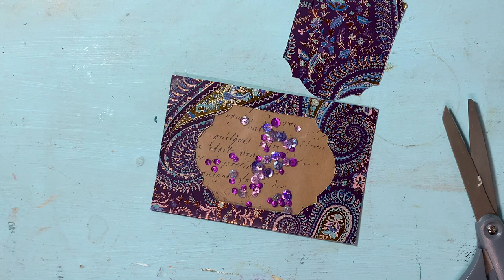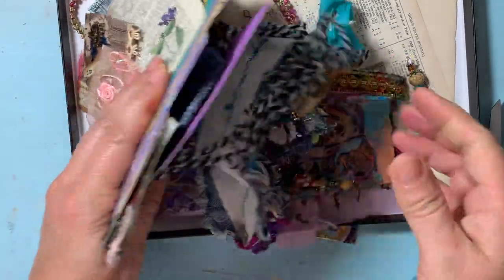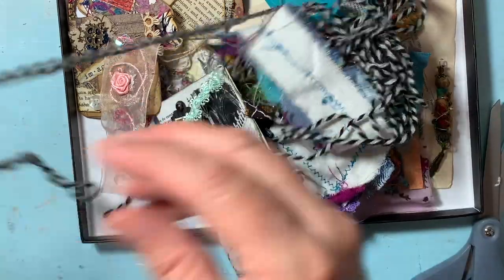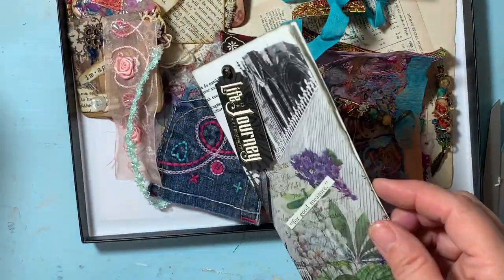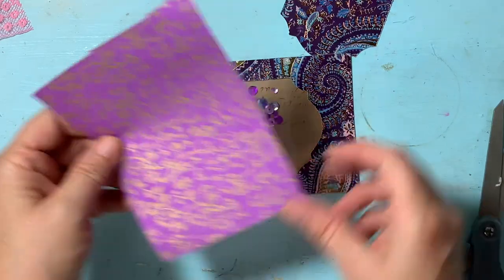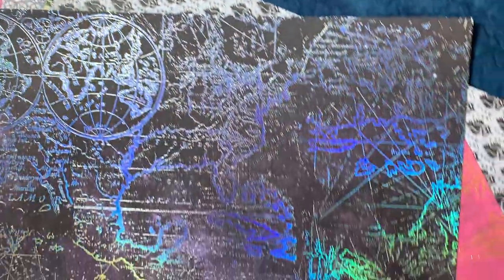And to decorate it, I did grab just a whole bunch of stuff throughout my studio that looks like the same color scheme, plus some contrasts. So you don't want it to all look exactly the same color. And we'll just see what we come up with. We've got a little bit of a purple thing going on here. And we also need some extra papers. Sorry, I keep having to walk off camera. Just a variety of papers.